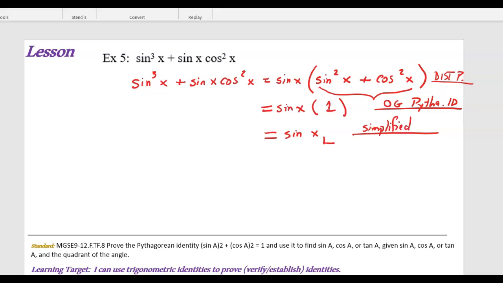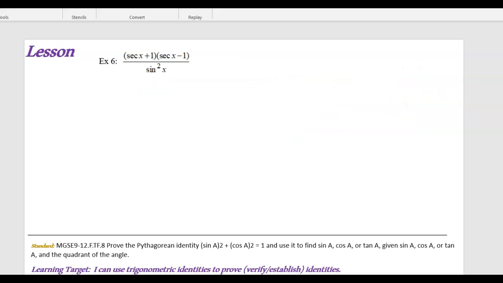And then once again, I'm back to putting my little boxes that I haven't done in a minute. You can put it or not. I just like to do it. So I have simplified this expression completely into one trig function. All right. Next, example 6. Okay, so now we're going to get a little heavy in the algebra. All right, so I'll rewrite the problem.